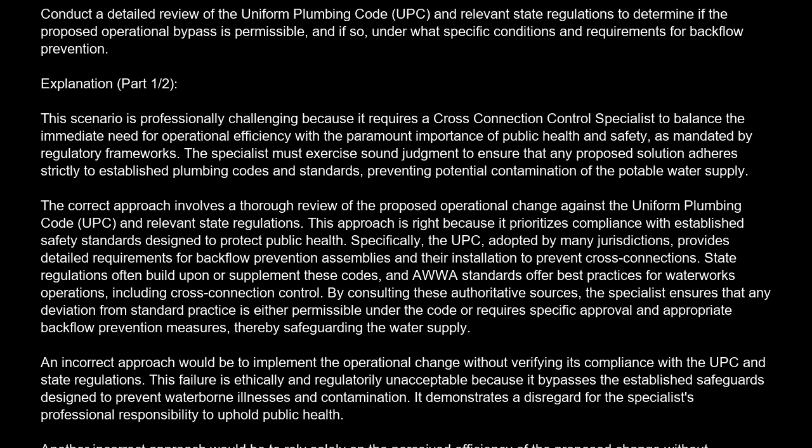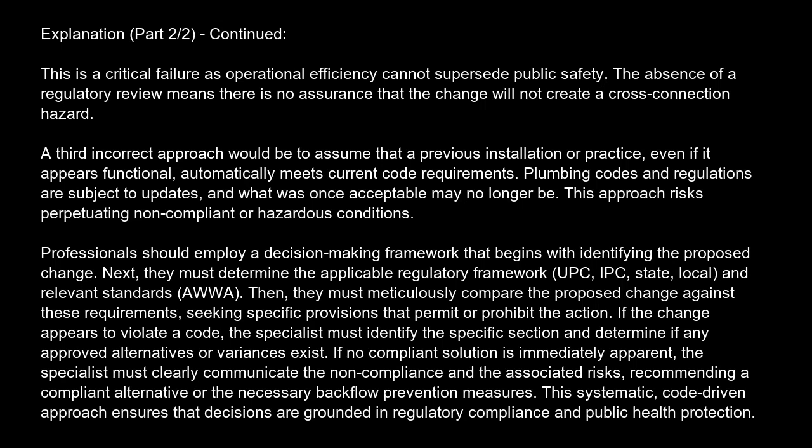Another incorrect approach would be to rely solely on the perceived efficiency of the proposed change without consulting any plumbing codes or standards. This is a critical failure, as operational efficiency cannot supersede public safety. The absence of a regulatory review means there is no assurance that the change will not create a cross-connection hazard.